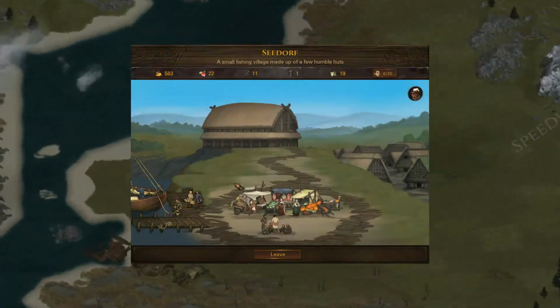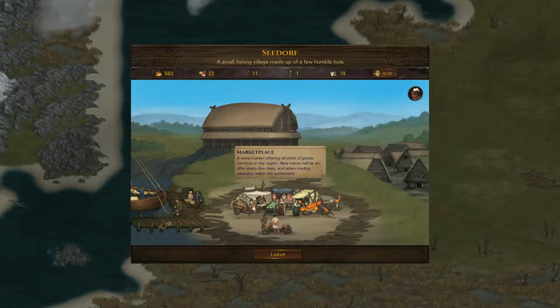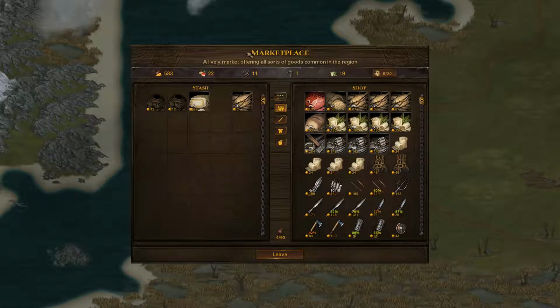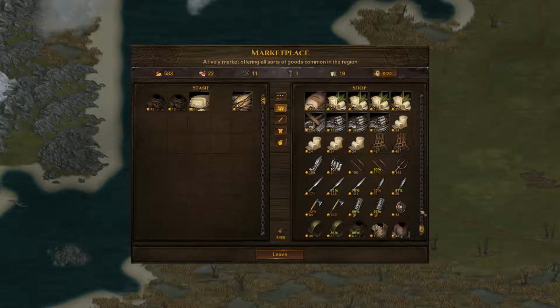Alright, so now that they like us, we should be able to buy things from them for a better price at least. Spear for 121. We can get the damaged one because we have spare tools right now. They do not have a shield, though.